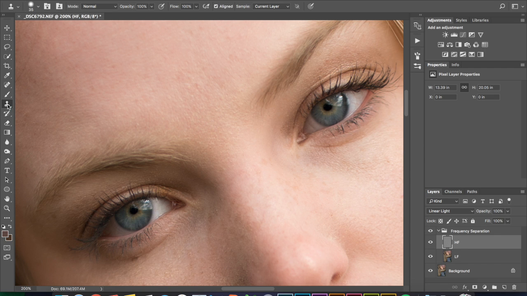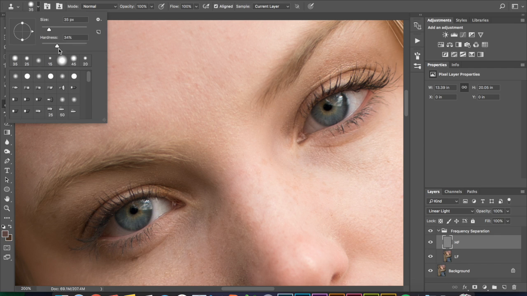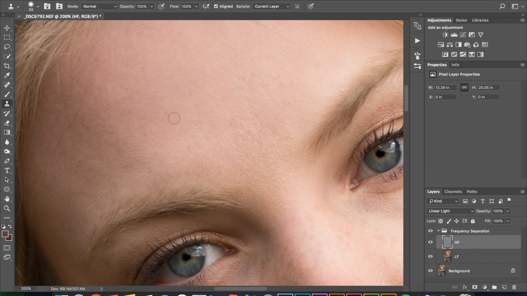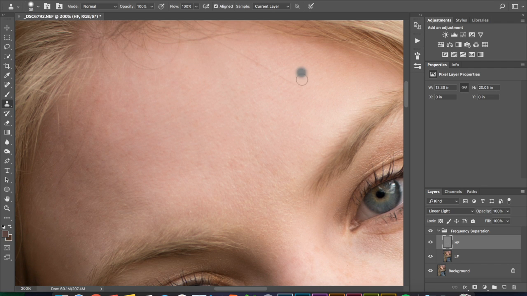Another thing, when you're using the clone stamp, you want to make sure that your hardness is up. 34% is even on the low end. You might want to bump it up to like 50%. You do not want a soft brush for clone stamping, but this is where you can get rid of some of those blemishes in the skin and make an overall smoother looking tone. You can also get rid of some stray hairs, which is great because we don't want those stray hairs flying around.